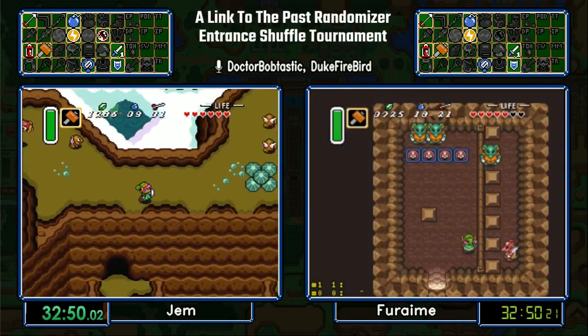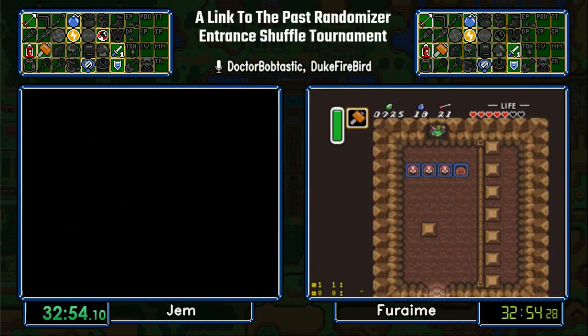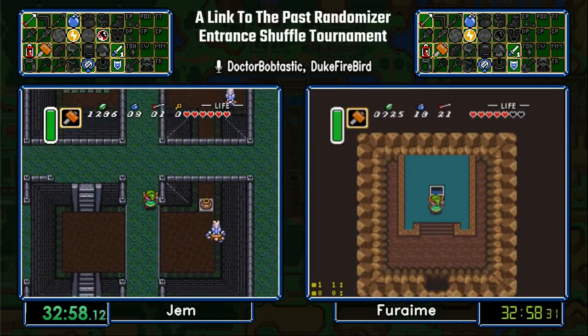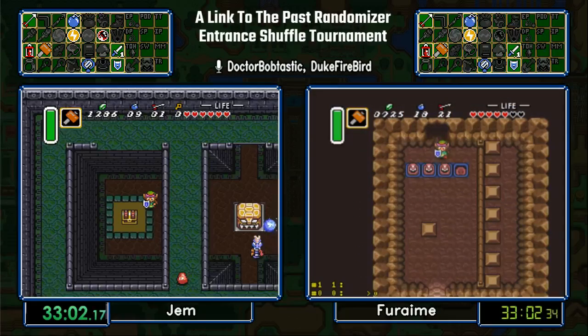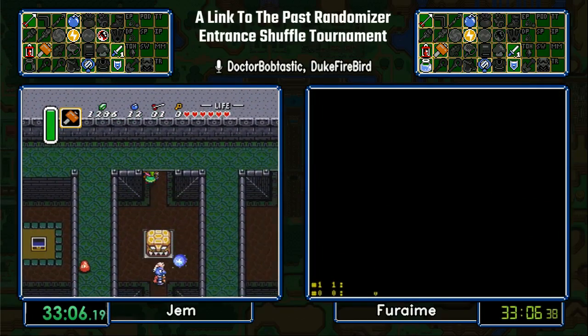Ooh. Mimic Cave. So Furaime going into the Mimic Cave. And Thieves Town. Thieves Town, are you kidding me? That's 10 entrances on Death Mountain. Wow. Light World Death Mountain, too.